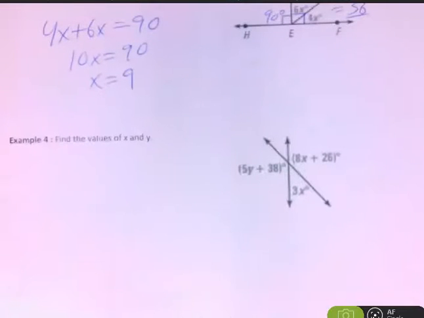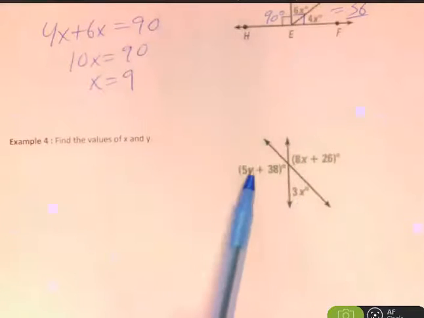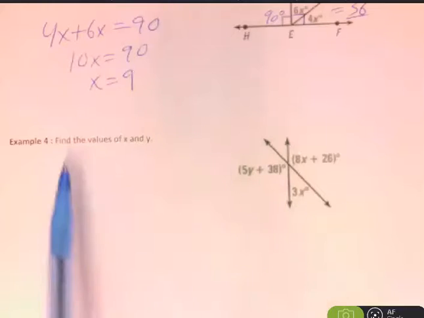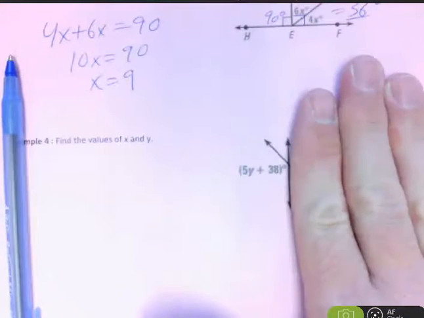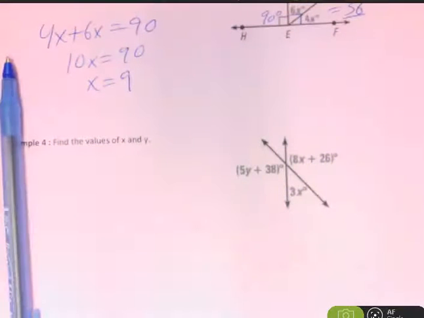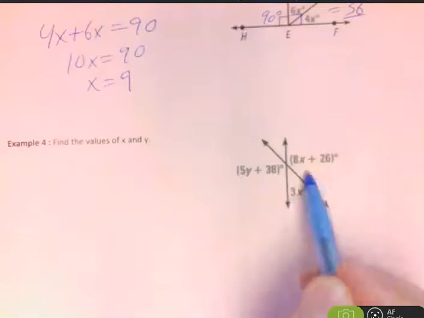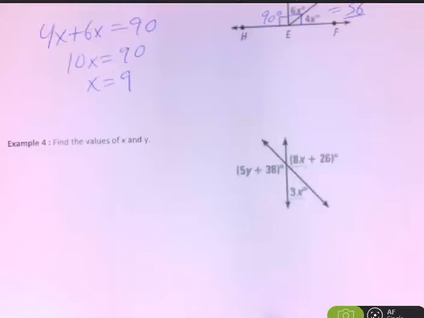Okay? The next one, these are probably the toughest, historically speaking, just because you see an X and a Y, right, and it gets a little confusing. So all I can say is do like what I did on the first example. Cover stuff up, right? If something looks confusing, start covering things up until something jumps out at you. The first thing I notice personally is I look for where are the variables the same, right? Where are the angles that involve just X's? Where are the angles that involve just Y's? I think that makes it easier.